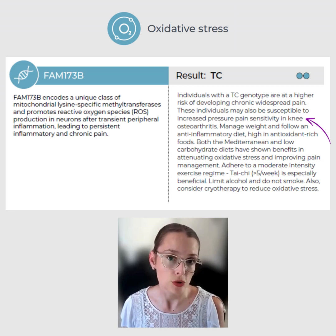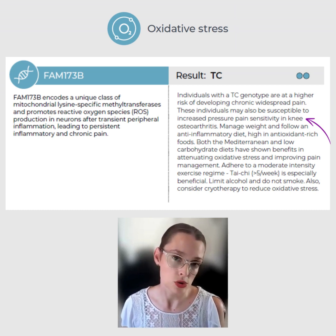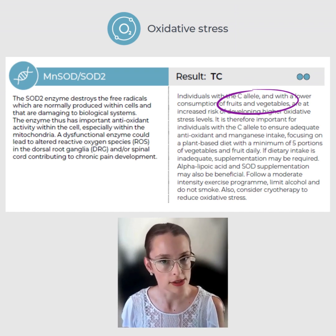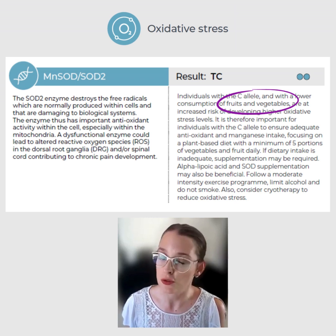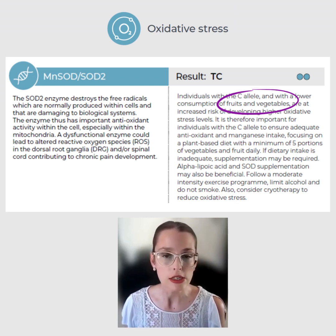And it's then very important for her to try and manage things around inflammation to reduce that pain and that discomfort, and also to manage her weight as she gets older to also not add to the pain. So how should she try and address oxidative stress? So there's a few things, just simple fruit and veg. There's lots of fruits that are also quite high in antioxidants, so Nicola should try and eat a lot of those. Anything that's also to do with inflammation management.